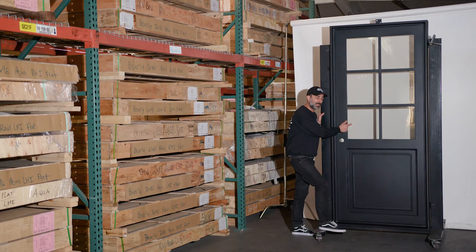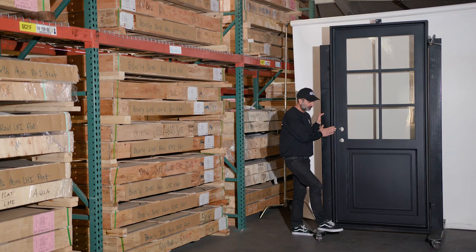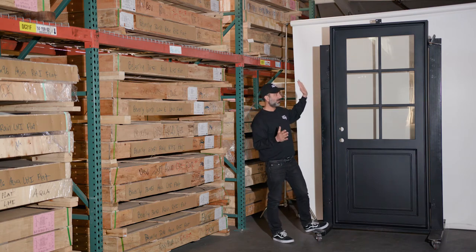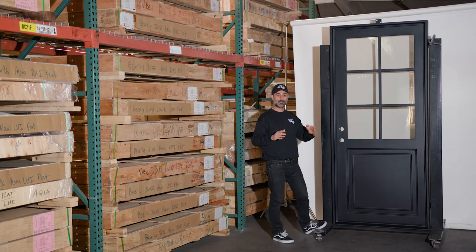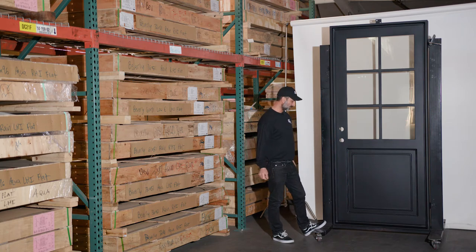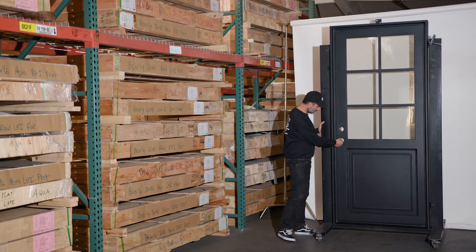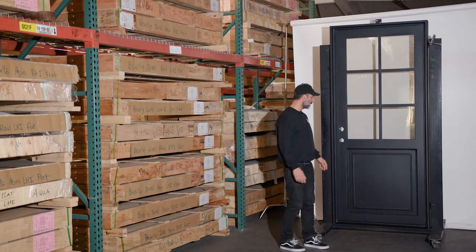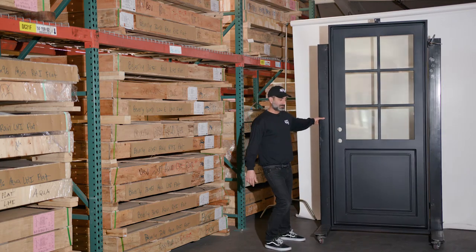You can also get it in different glass — this is a low-E glass that we have in here. It comes in different sizes and shapes: we have it in arched, mini-arched, full-arched — however you want it. We have it in a double, a single, with two side lights, or a double with a transom — however you want to make this thing, you can. All doors are handmade — nothing on this door is machine-made. It's 100% handmade, 12-gauge steel, with foam insulation so it doesn't sound hollow and won't build up moisture and rot out over time.